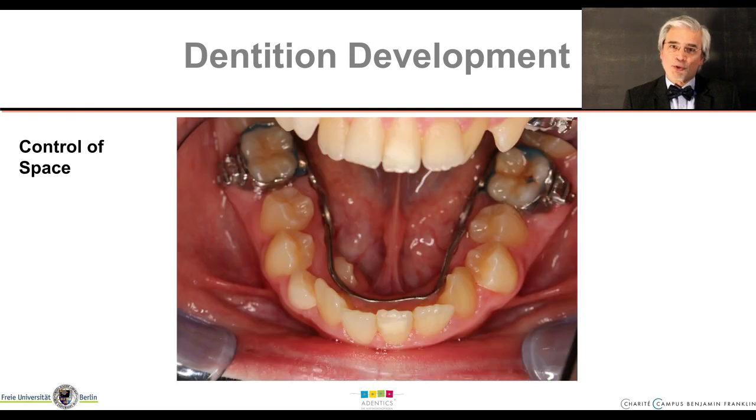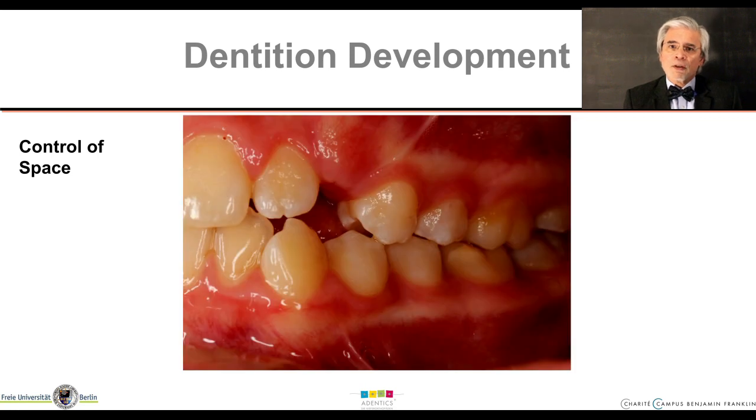But you have to check the patient with the space maintainers on a regular basis. I do that every 8 to 12 weeks. That way, I would have seen something like this in advance. Here, the canine is coming out lingually under the sublingual arch. Of course, that should be prevented.